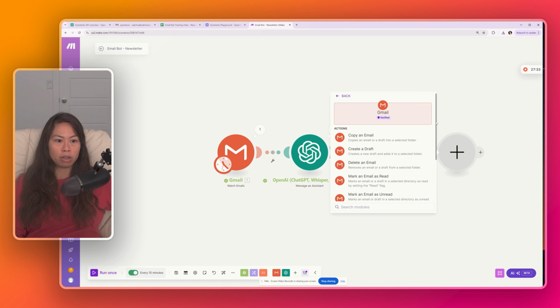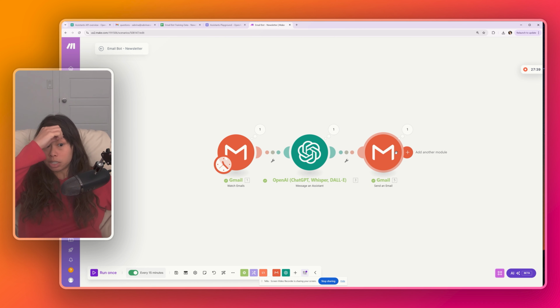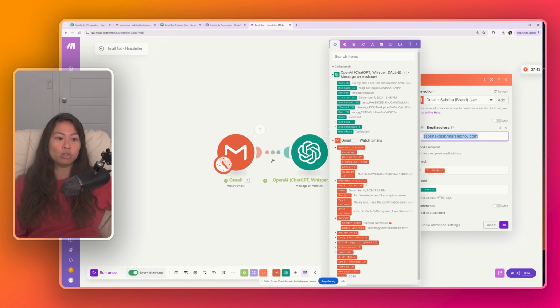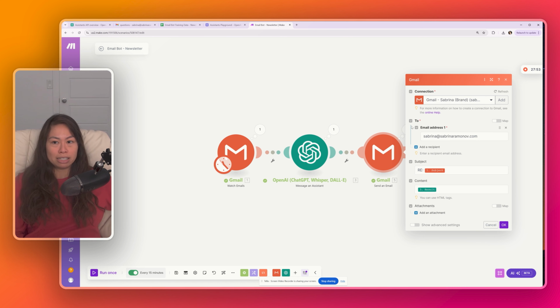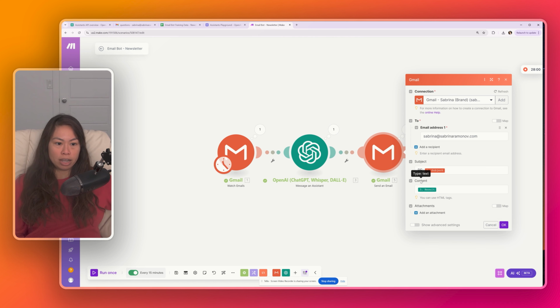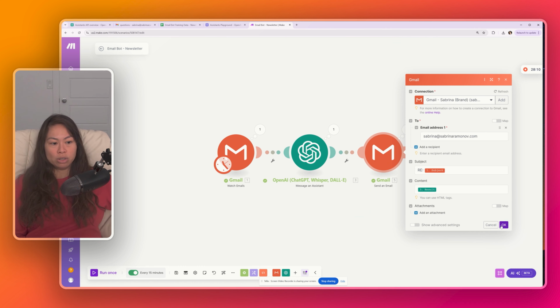If you click Gmail, you have a couple options: create a draft or send an email. In my case, I'm going to send the email automatically, but for testing purposes, I'm going to send it to myself first. Okay, and then when I'm happy with it, then I will send it to the person who emailed me. For the subject, since this email won't be in the same exact thread as the original email, I just say re and then the subject. So go ahead and click this. And then the content, so my reply will be from step 2, OpenAI, and the result. Okay, so go ahead and do all of that.